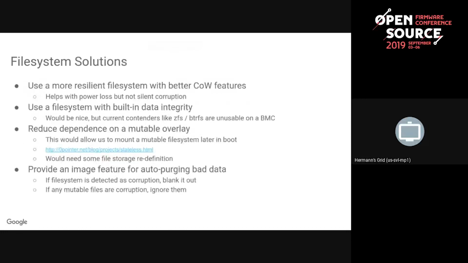And so one thing would be more resilient file systems. That'd be really nice. Maybe we have built-in data integrity, something like ButterFS or ZFS. I know some of us in the audience maybe not so hot on ButterFS, and these two file systems aren't great solutions. I think in general on the BMC, because you have such a small amount of flash and you don't have a ton of RAM to begin with, these are fairly heavyweight solutions that we may not actually be able to leverage.